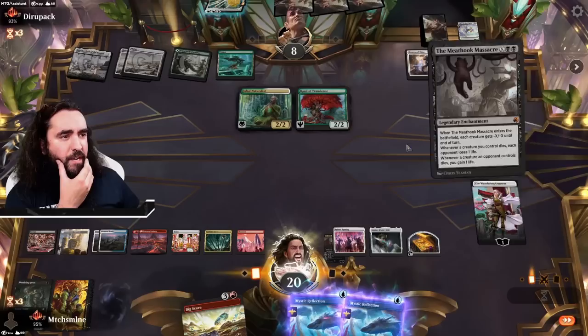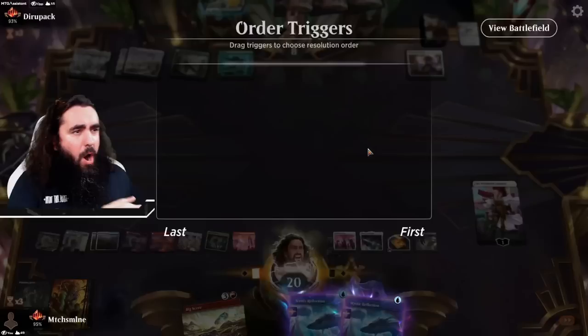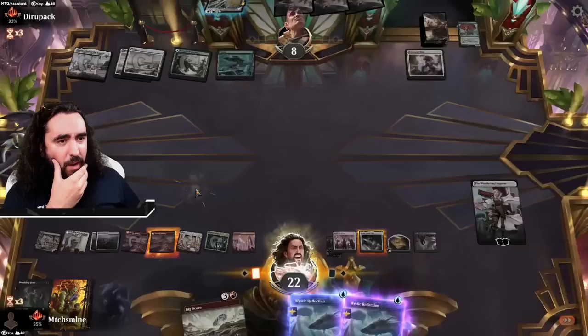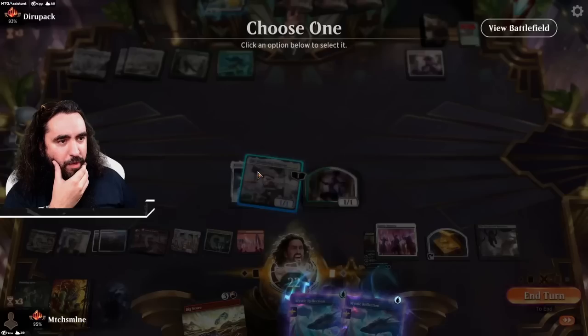Alrighty. Wait, let's do it for three. Just in case they do have a Snakeskin Veil. Alrighty. Oh, get out of here, my friend. So, we're putting this one onto our little Wandering Emperor here. And hopefully... Oh, I forgot to push down the button. Okay, well, it doesn't matter. We're doing it now.